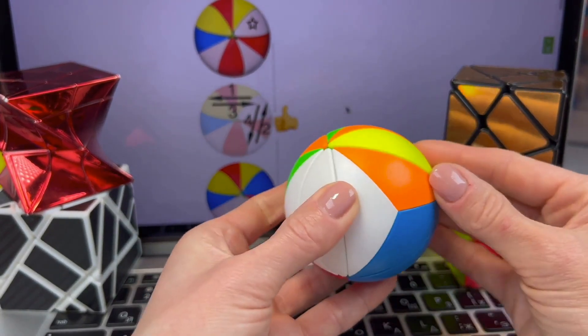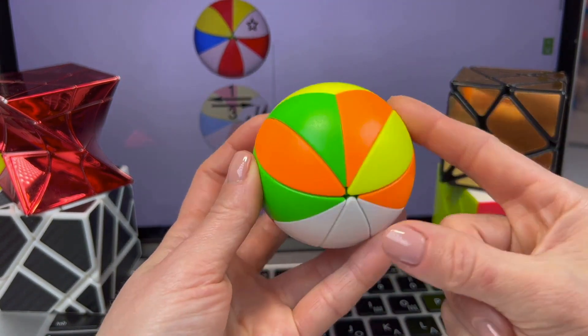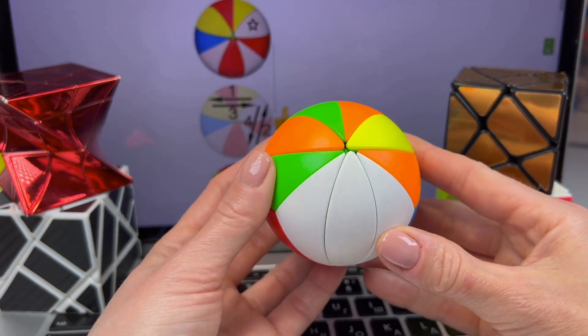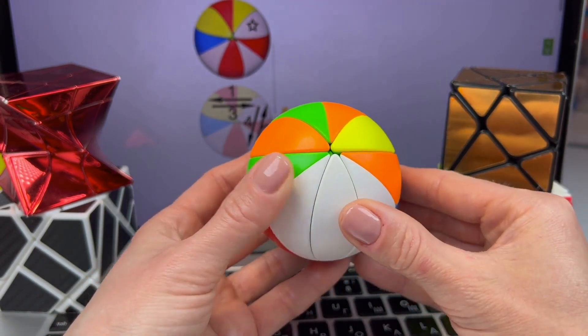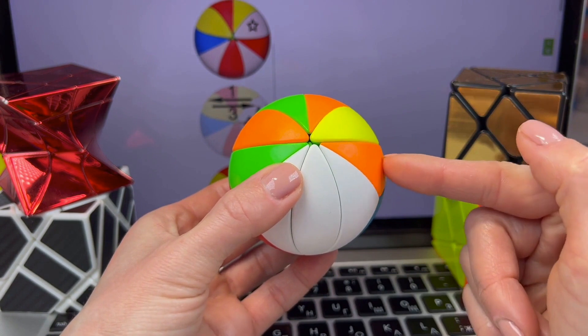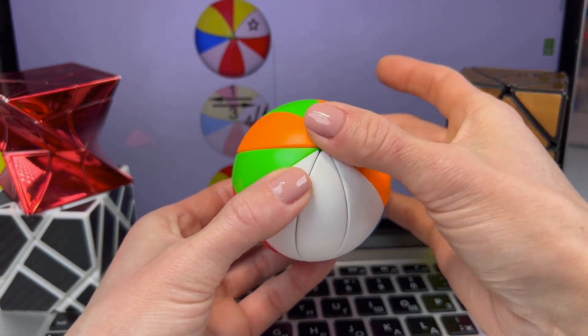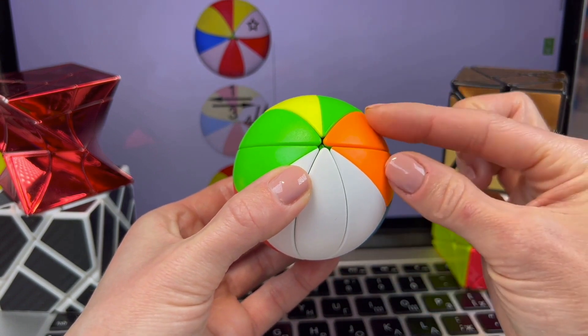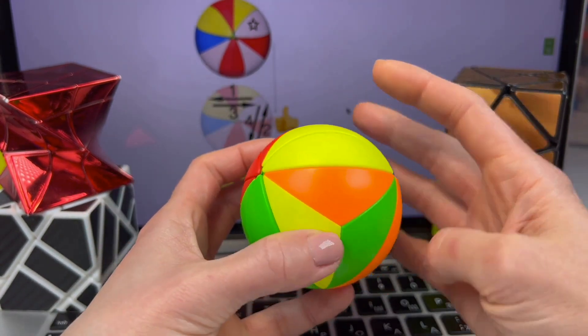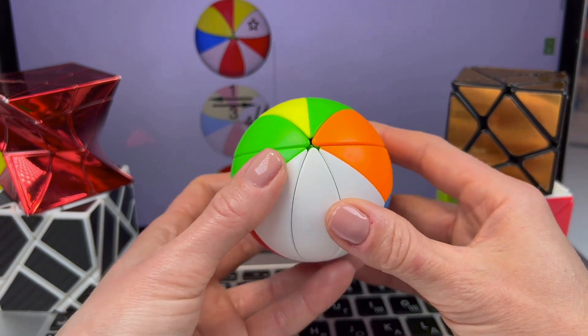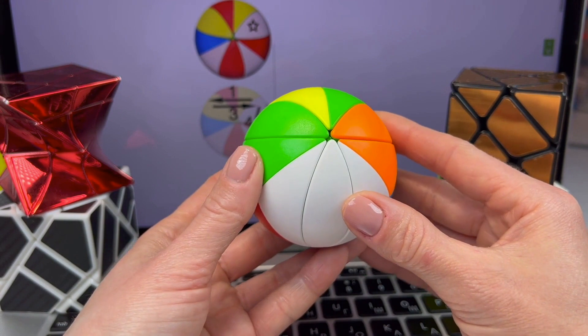Here is our first assembled layer. Now we just need to assemble this, the last top layer. Please take the puzzle. The white side is right here in front of you. Now we need to combine the lower parts of these sides by color with the petals. So, this combination is ready, this combination is ready, and this combination is ready. After we've combined these parts by color, we need to perform the following actions.